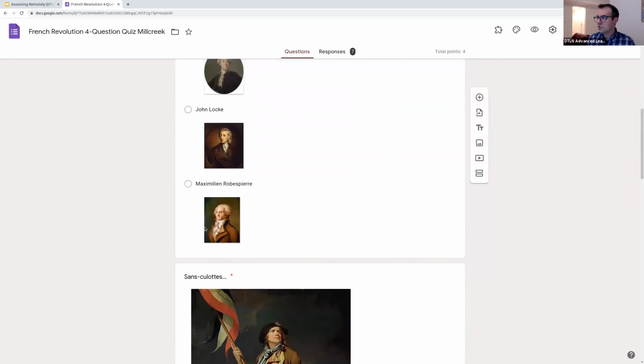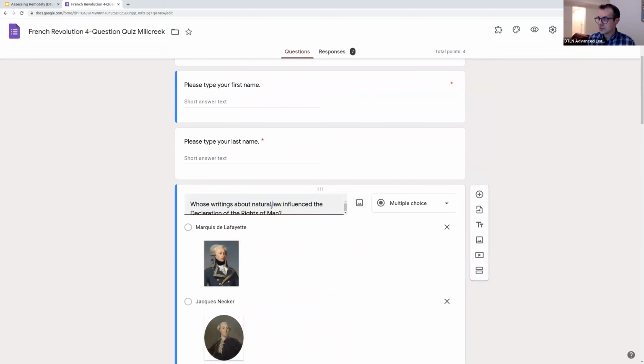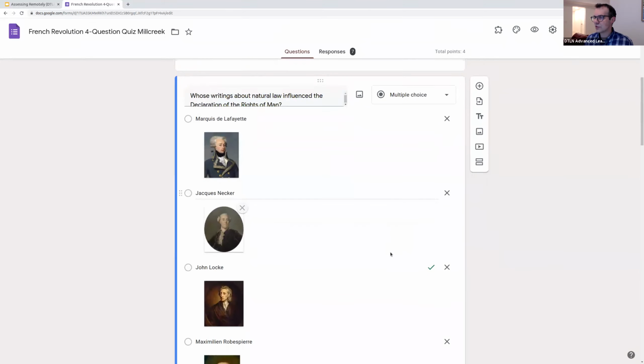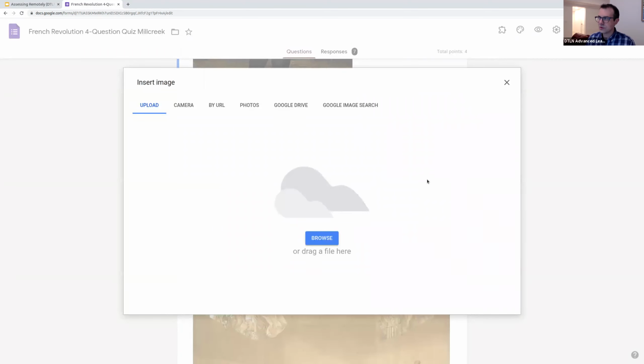Now, just to show you how to do that, anytime you're in Google Forms, just because I'm in the field with the question, this question icon or this image icon comes up. And again, you could actually use your camera. So if something was like a lab report situation or science, then you could hold something up, like show a vial or something. I don't know, but you get my point. And then the same goes for the choices. So here under the sans-culottes questions, I click any one of these. The second you're in it or hover over it, you get that icon, which is really, really nice.